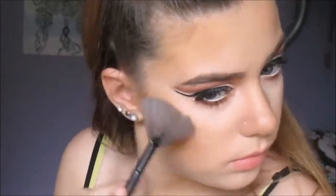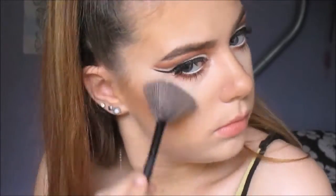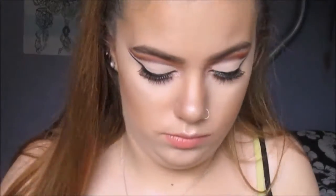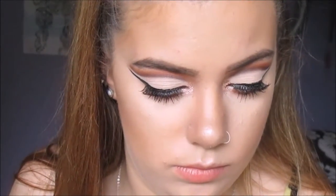So now for highlighting, I'll be going in with the Catrice eyeshadow in, I feel like, Satina Vanderwoodson. I feel like that's the name, but I felt like it wasn't enough for me. Like it didn't really stand out enough for this look, and I wanted to be really glowy. So later on I go in with the Catrice So Glow highlighting powder in 010 Light Infusion over that, because I felt like it just wasn't strong enough for me, guys. Just, you need the strong highlight, like.